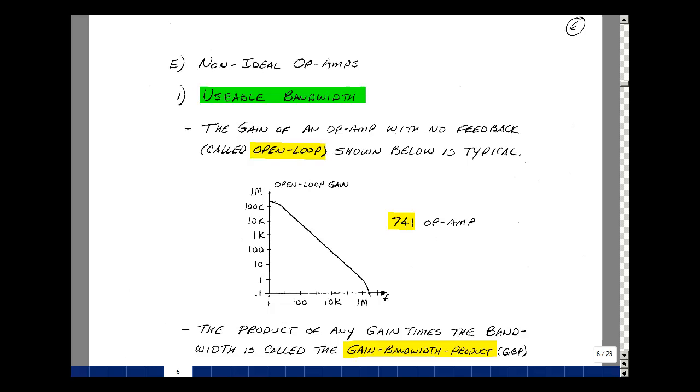The next section deals with non-ideal op-amp parameters. I'm going to talk about some of the properties of a 741 op-amp in this section of notes. Obviously, we're not using this op-amp in the digital color organ, but what I could do is look up the data sheet of the LM324 and see what values some of these same parameters have, and are they important in your design of the digital color organ.